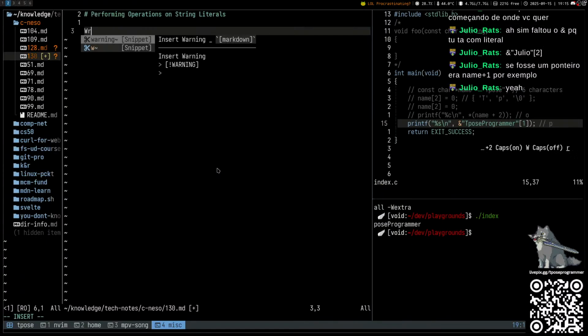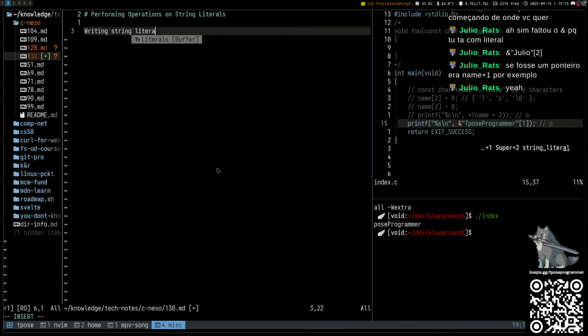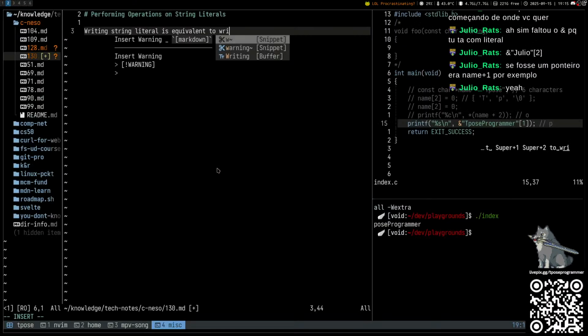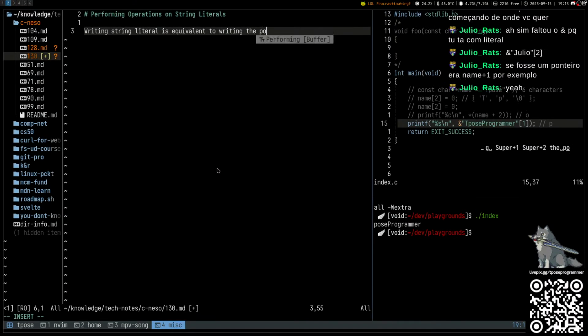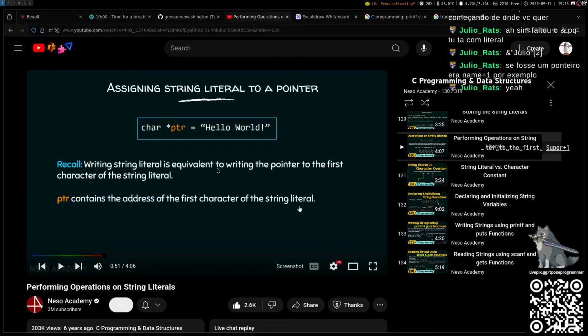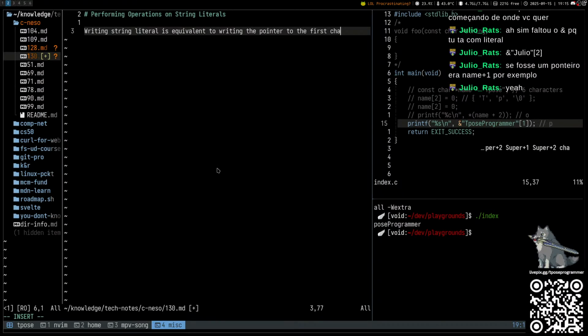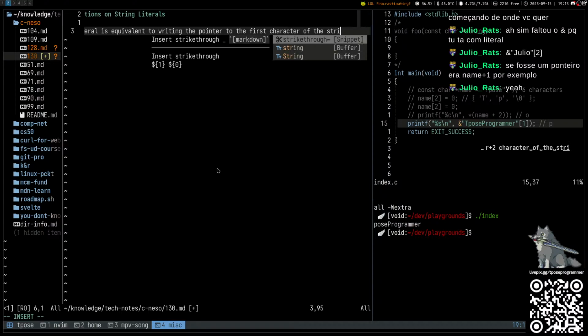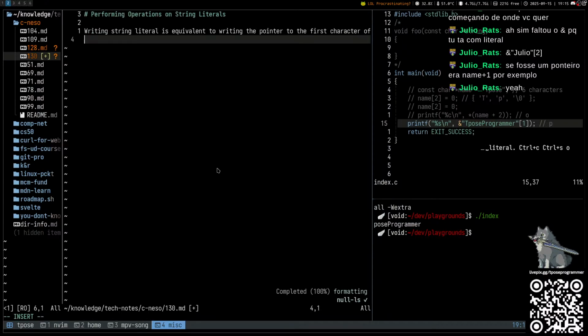Okay, so writing a string literal is equivalent to writing the pointer to the first character of the string literal.